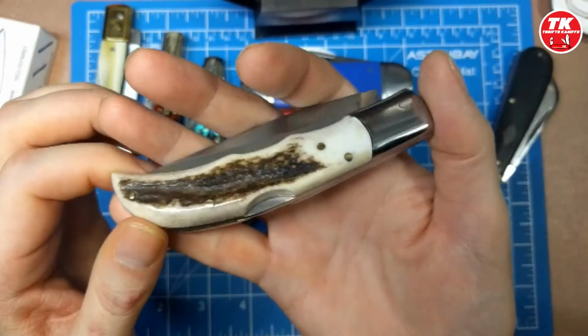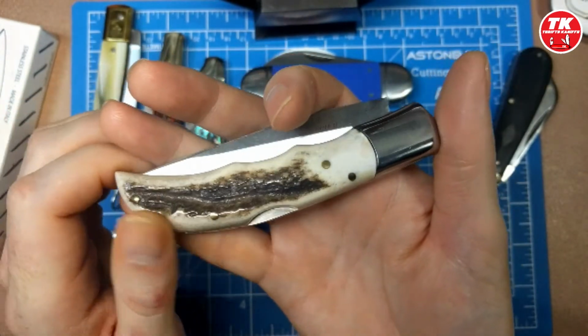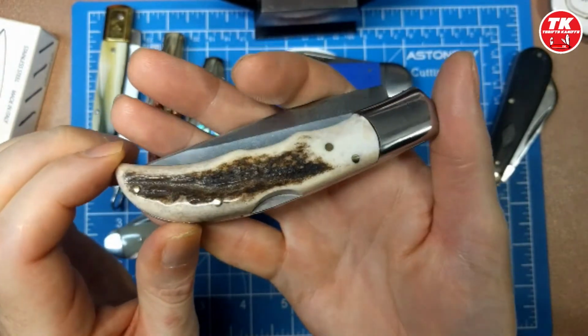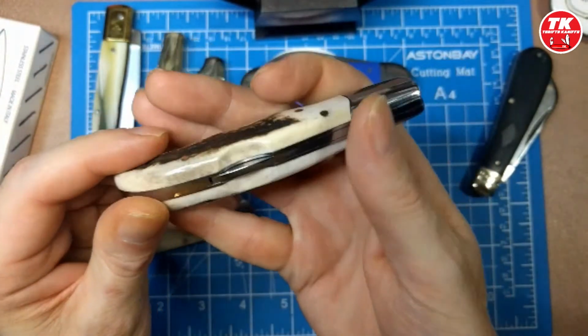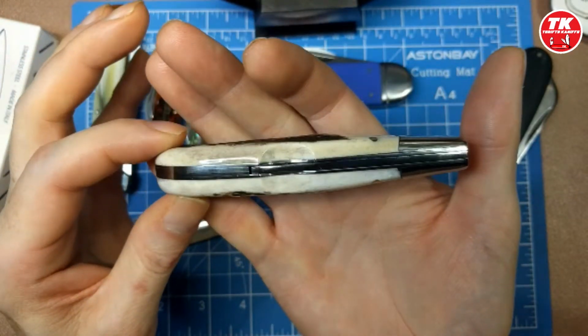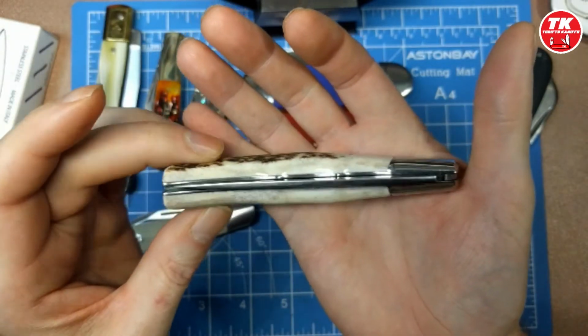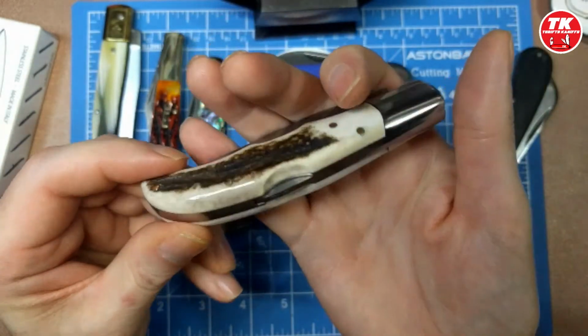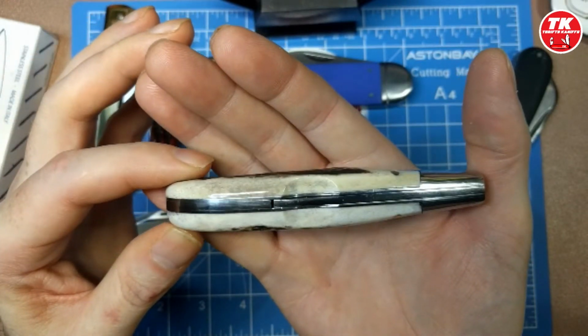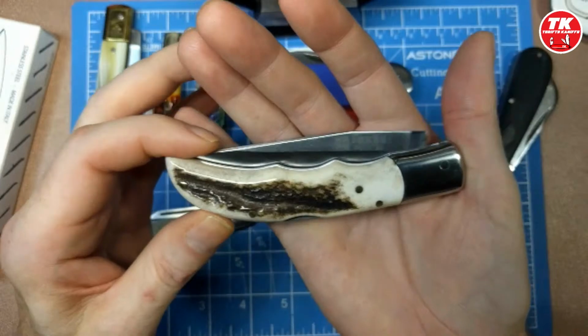I think they have about 12 or so left in stock, and this is real stag. This is the real deal, and look how thick that material is on there. This is real deer stag, and you just don't see that a whole lot anymore, especially in this price range. You know, for $32, are you kidding me?